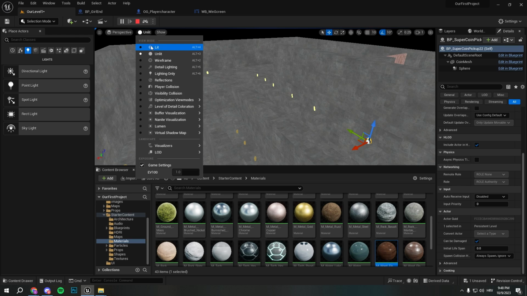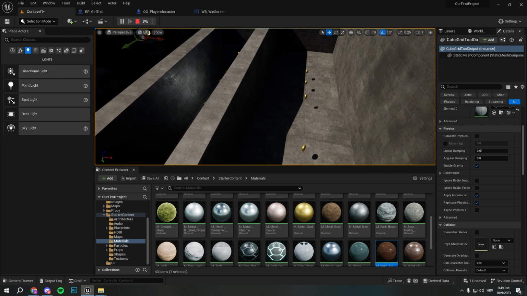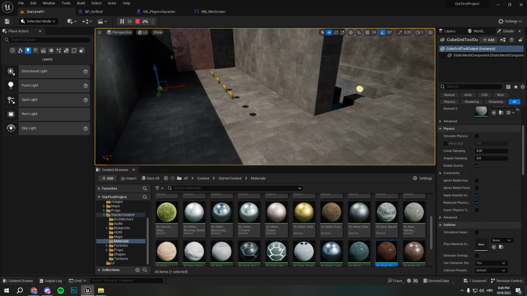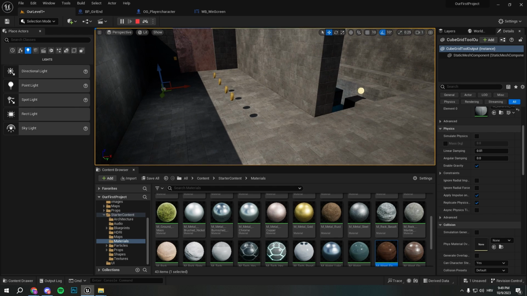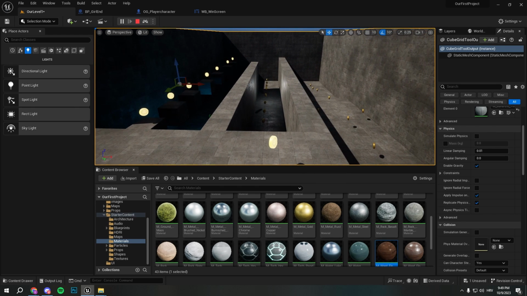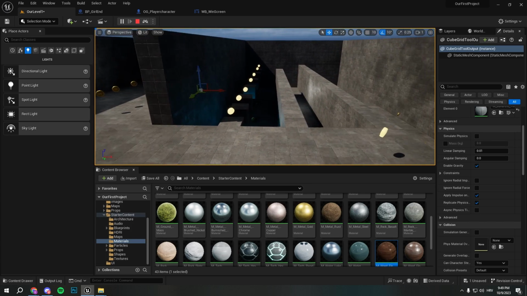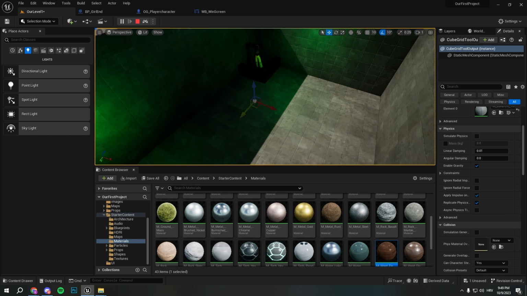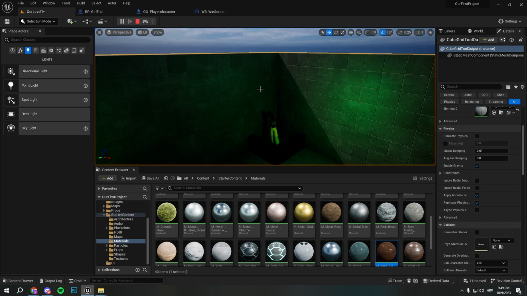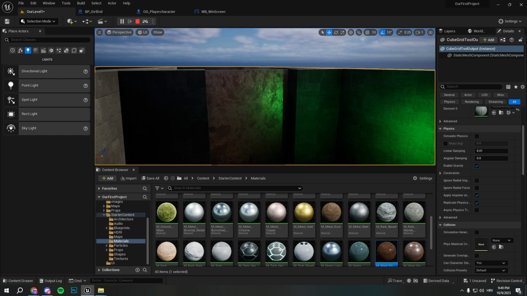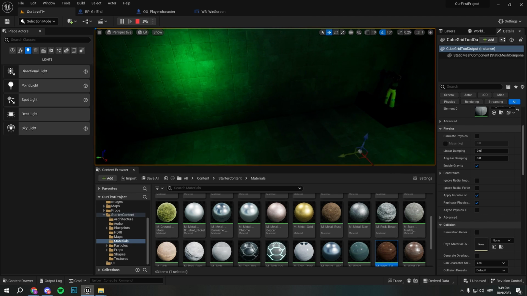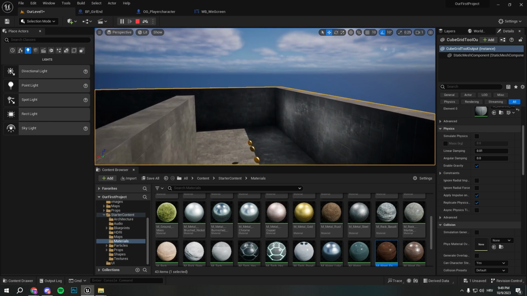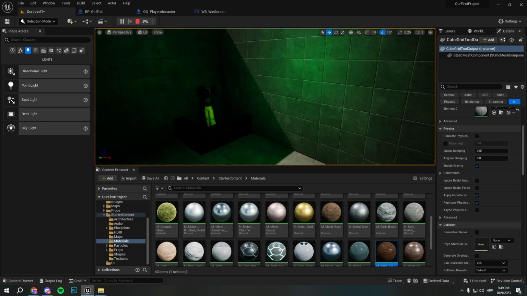So if we go in our game, if we simulate, you can see how it looks. I'm really proud of what we accomplished in only 10 episodes. We created a full game that has an ending and a start, and it has simple mechanics. It's kind of a parkour game. So for this episode we finished, and in the next episode we're gonna create a better UI for the main menu and for the end screen, and I will think about bug fixing in the same episode. If not, I will create one more episode after that where we will just fix some bugs and make the game run smoother and better.